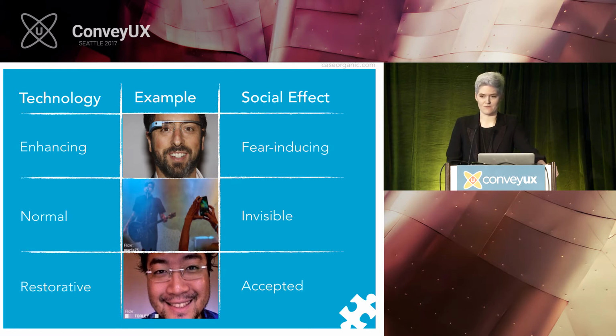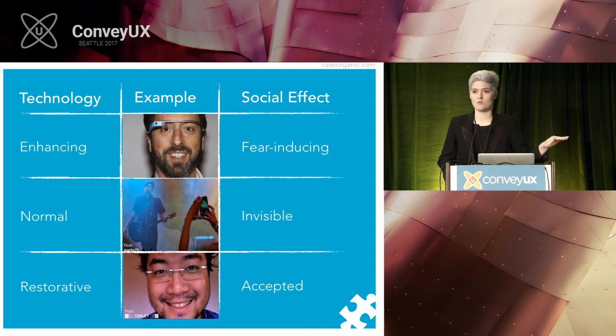This is a graph of the norms over time. So the norms change. Right now, what is normal is completely invisible. The fact that we all have phones is really mundane. If you were to look 15 years ago, the idea that we all have phones and can do video chat would be absolutely ridiculous and exciting and cool. But that norm changes. So anything below that norm line, all these restorative technologies, like eyeglasses or prosthetic legs, are kind of weird looking, but they're totally accepted. Even decorative, like you can have decorative glasses, and that's a fashion accessory, even though it's a restorative technology. I have contact lenses, so I'm invisibly restorative.